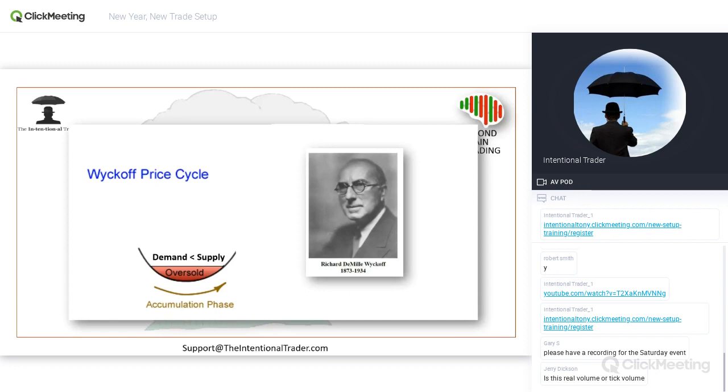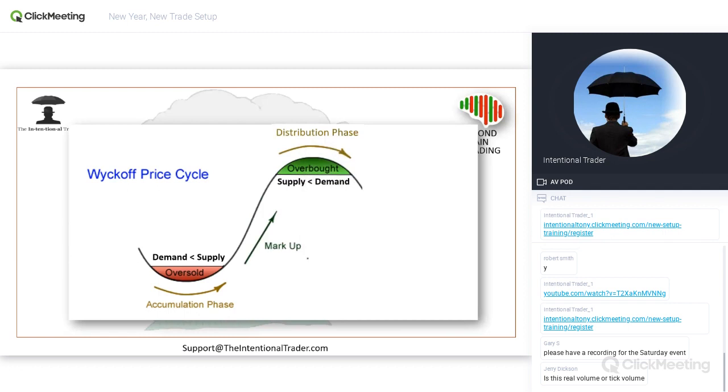positions. All right. So the first thing we have in the price cycle is the accumulation phase, where there's more supply than there is demand. So where the demand is, what is that? I got that backwards, don't I? Where the demand is high and the supply is low. So this is an accumulation phase. This is likely when price is going to be oversold. Now, what that looks like to us is price is just channeling. These guys, the market makers, are very slowly buying up the available assets at this oversold price.